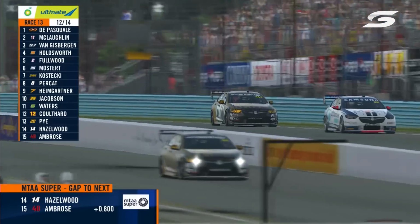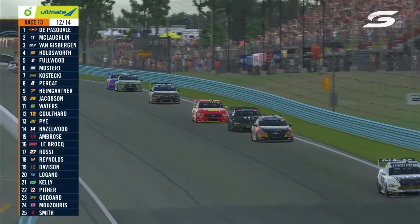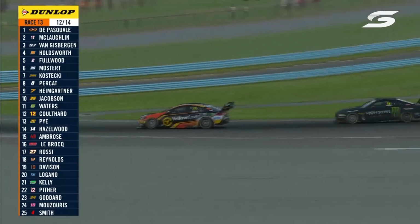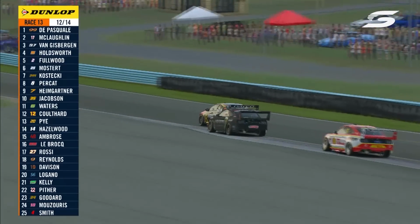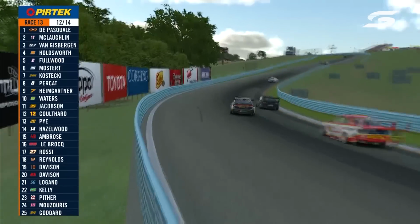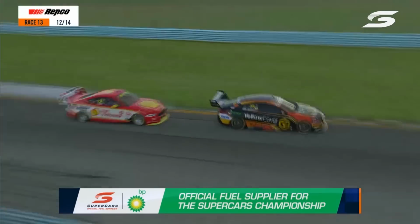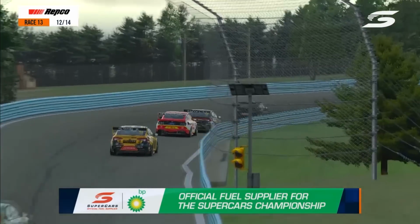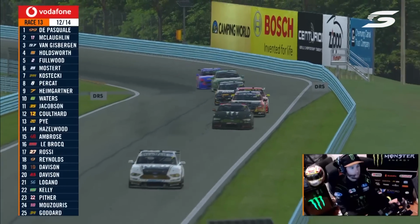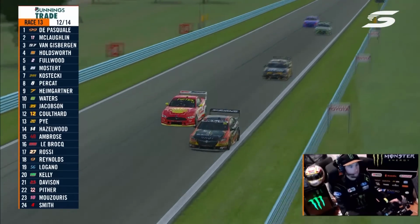Around turn 11. So onto that front straight for another lap, lap 12 out of 14. Jake Kostecki's already been on the podium this series. He was second behind Cam Waters at race 5 at Silverstone. And of course, Chaz Mostert found his first race victory in race 12 not too long ago back in Montreal. Now, Waters is on the charge here at the moment in the Monster Energy Mustang. So he's showing great pace. He's sitting in 10th position now, 17 seconds off the lead. We'll see what that margin looks like after another half lap or so. He's hunting down Andre Heimgartner.